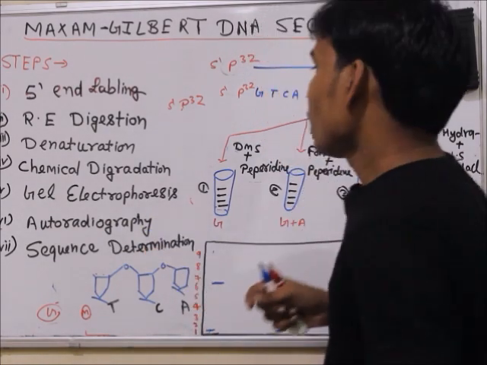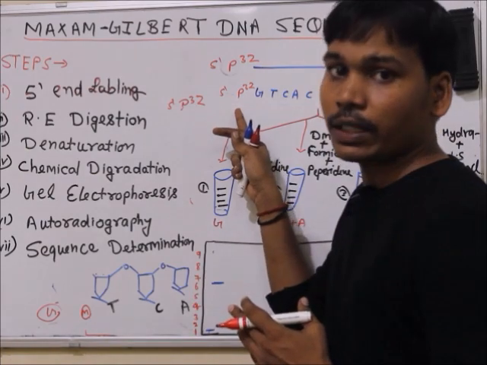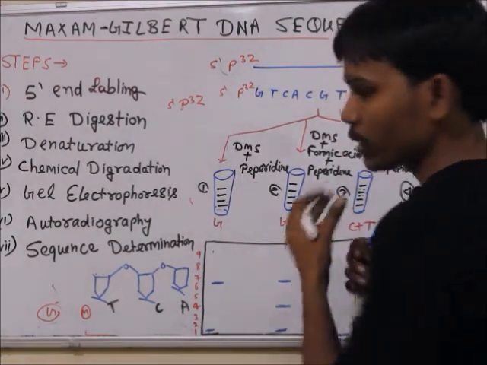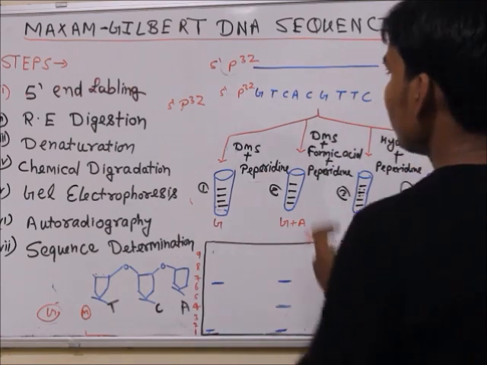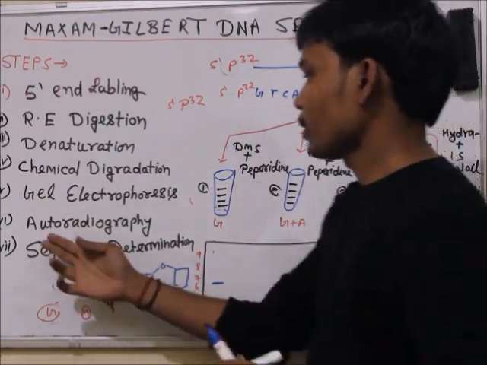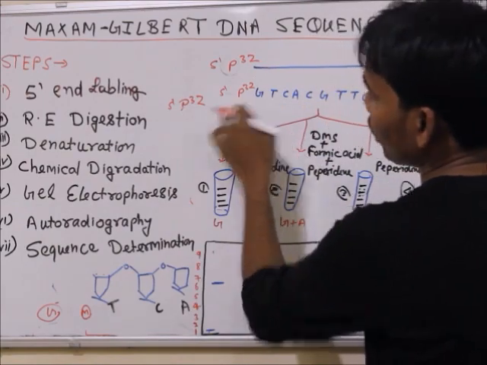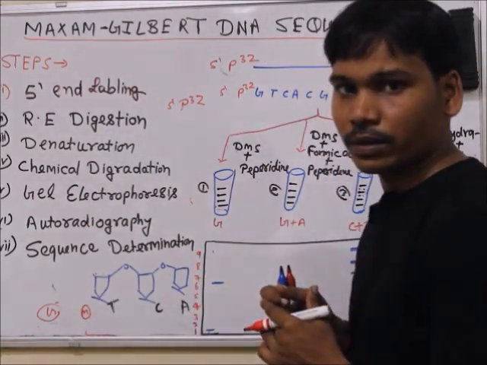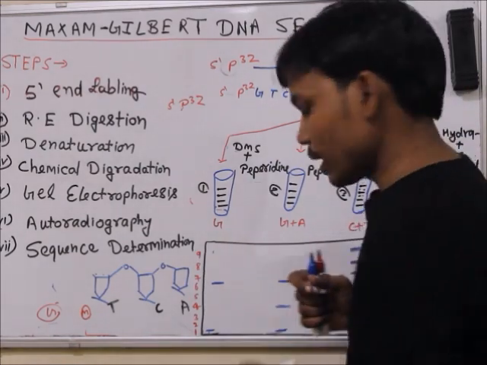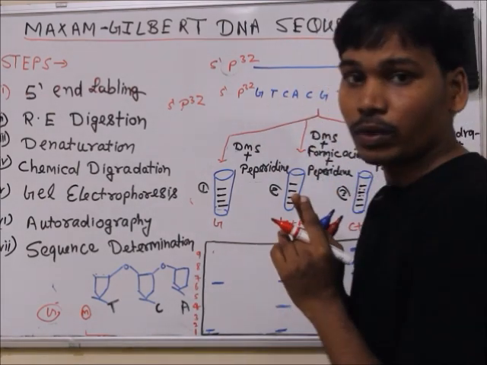If we did not add radioactive substances to the 5' ends, then what happens? These sequences, and single nucleotides, would also be visible. So there would be more confusion from mixing and overlapping. When this end is radiolabeled, it will expose photographic film in the autoradiography of the gel electrophoresis. Only the 5' ends show on the film, because the radioactive substances emit radiation, and that is visible on the gel. The remaining sequences would not be visible.